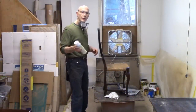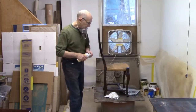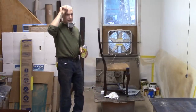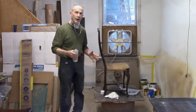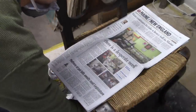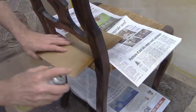Okay, now I'm going to seal these repair areas with shellac. I use shellac because it builds fast and it has the quality of being able to go over old finishes, you don't know what they are, and help seal in the contaminants. It itself is not that susceptible to contaminants. And then it lays a good foundation for top coats.